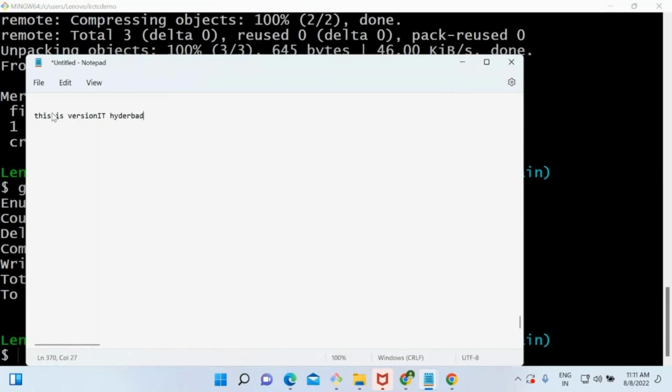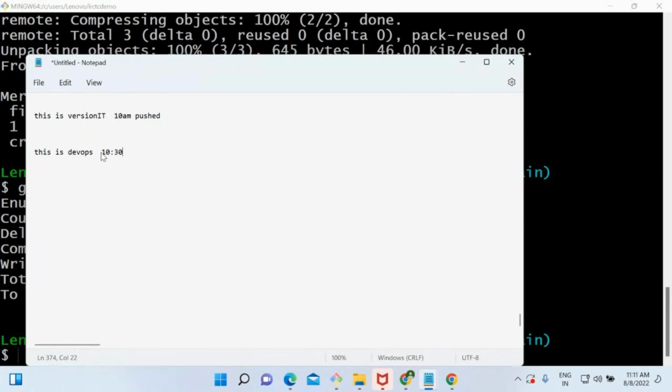Okay. Now we are trying to push the same changes. We both are working on the same file. What I have written was version IT. Or else consider like this: remove this Hyderabad, and here he is going to write this is DevOps. Single file, we both are trying to modify it. Let's consider at 10 a.m. I pushed it. So what did GitHub take? It has taken my changes. Now the second person is trying to push it at 10:30. Is it going to allow?